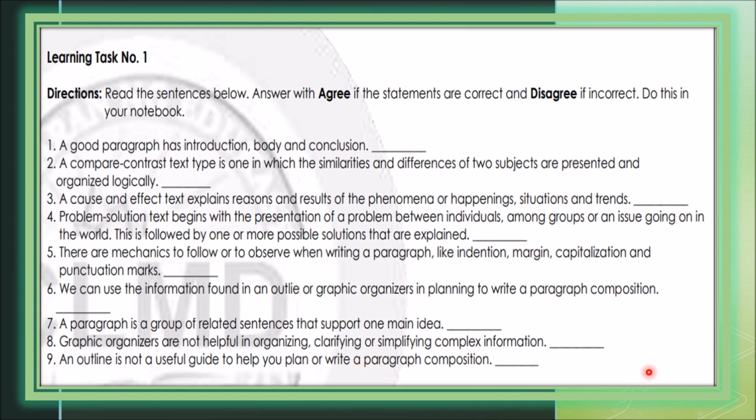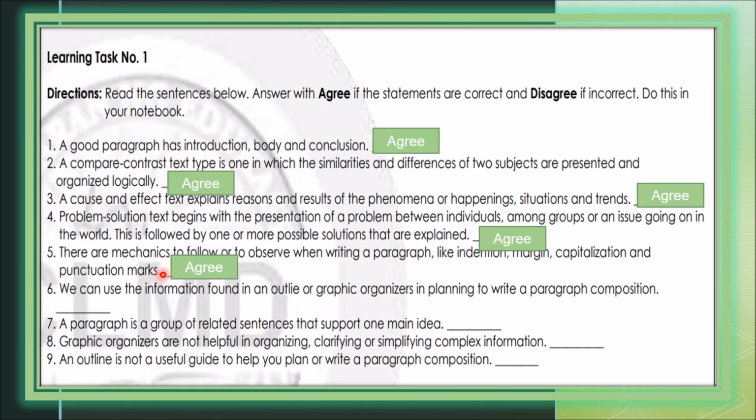Now, it's time for you to answer. Okay, let us answer now. Number 1, is it agree or disagree? Good, agree. Then number 2, what is your answer? Okay, good. It is another agree. Number 3, okay, agree. Number 4, what is your answer? Nice. Agree, another agree. And number 5, what is your answer?